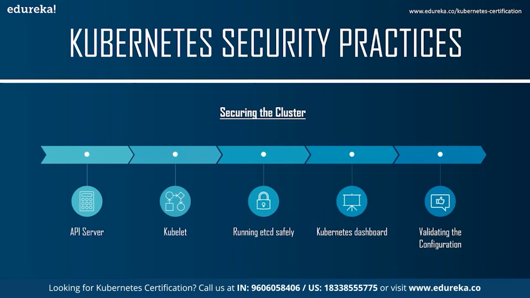The next way to secure the cluster is by running etcd carefully. Kubernetes stores configuration and state information in a distributed key value store called etcd. Anyone who can write to etcd can effectively control your Kubernetes cluster. Even just reading the contents of etcd could easily provide helpful hints to a would-be attacker. Therefore, you need to ensure that only authenticated access is permitted.